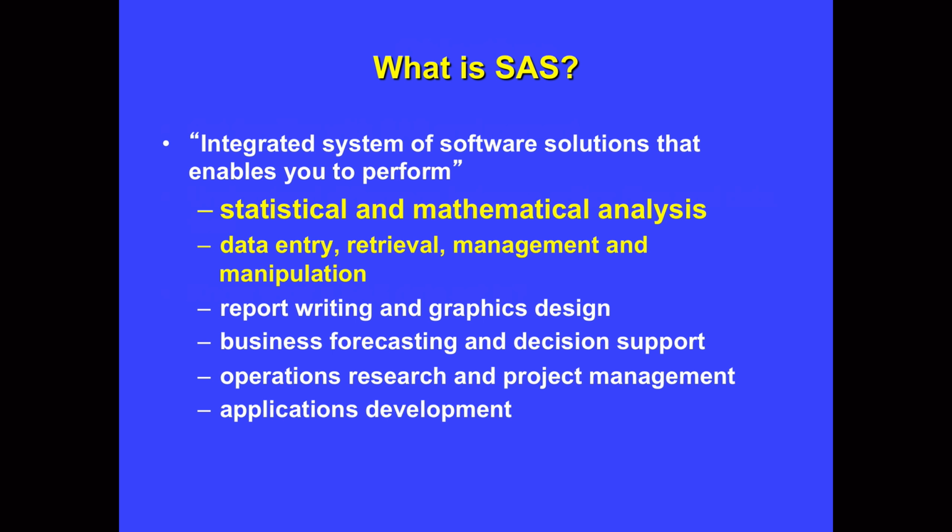SAS is an integrated system of software solutions, according to their website, that enables you to do a number of different things. In terms of epidemiology, of course, what SAS does very well and what makes it very useful is that it can do a number of very basic and very sophisticated statistical and mathematical analyses. In addition to that, it's also a pretty powerful data entry, retrieval, management, and manipulation tool. And I would really emphasize the data manipulation from an epidemiological standpoint.